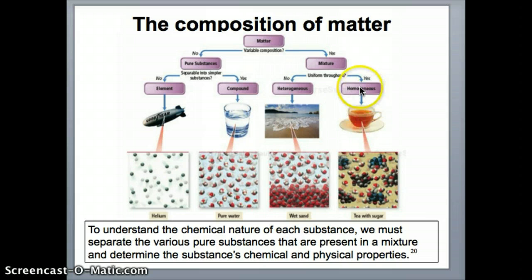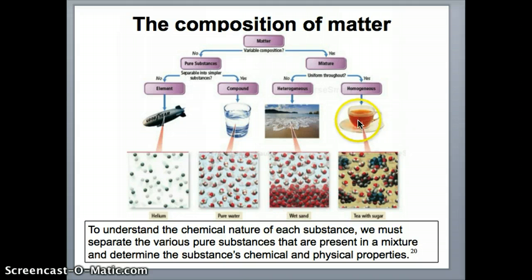So the simplest way to think about this is that a homogeneous mixture is a mixture where it's hard to tell that it's a mixture. In other words, everything looks like one uniform phase. So like tea, like this, or sugar water, for example, is a homogeneous mixture because everything looks like there's just one phase. You can't see that there's two things in there, right? Sugar and water mixed well together. When you mix sugar and water, after everything is mixed, it just looks like a clear solution.